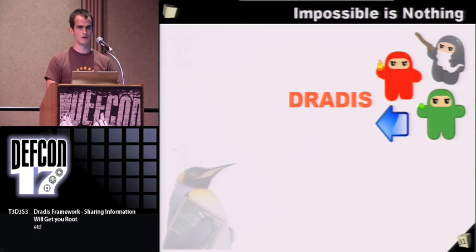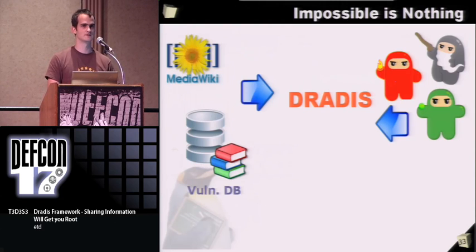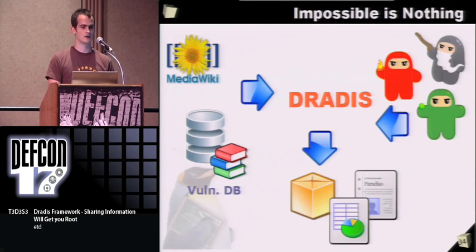Dradis is a bucket where you can put the information. So one source of information will be the team feeding information into the system. Then you can have some tools that will also feed information into the system. We have plugins that will parse the output of these tools and just dump it into the system. Also, you can have other systems in your environment that can feed information in. Say you have a repository of vulnerabilities in a wiki or in a vulnerability database, so you can also get that information in, and ideally you will produce some sort of report, some sort of result.